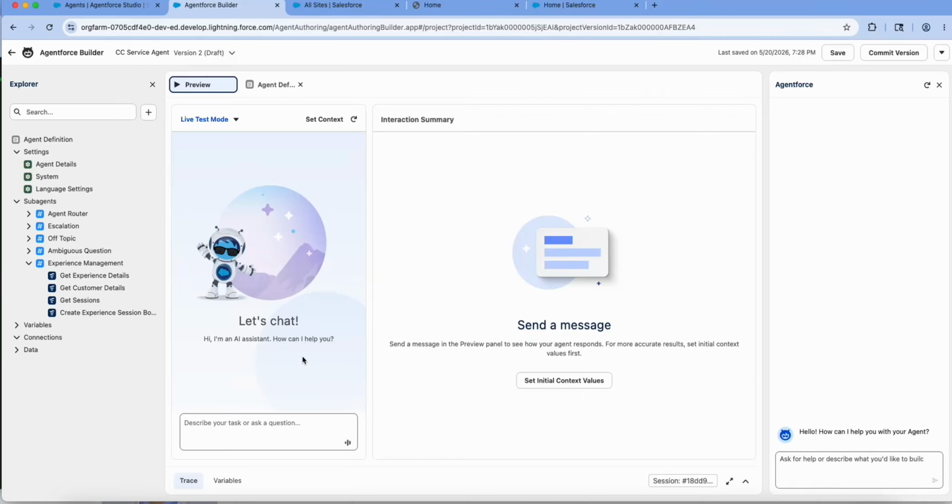Today I wanted to just do a quick demo of AgentScript Builder and also work through a Trailhead module, so I thought I would just record my experience as I do this, and hopefully this is helpful for you too.